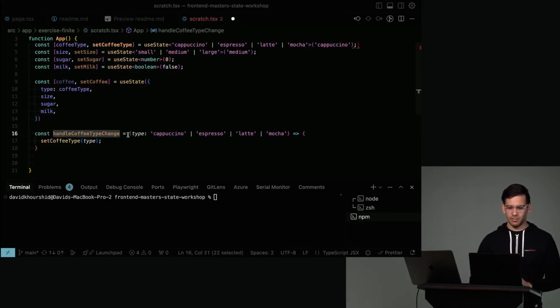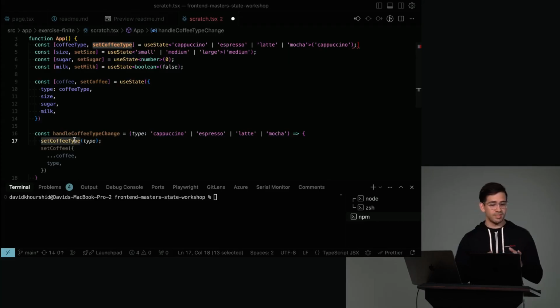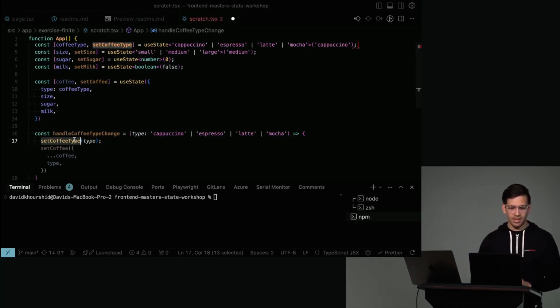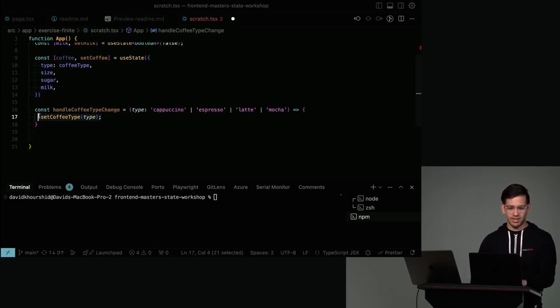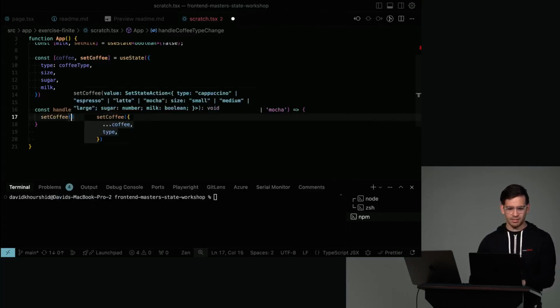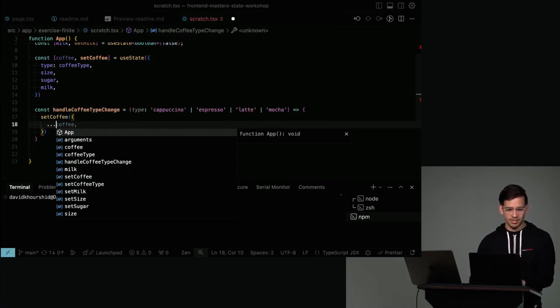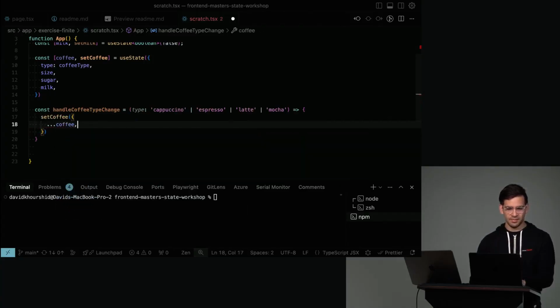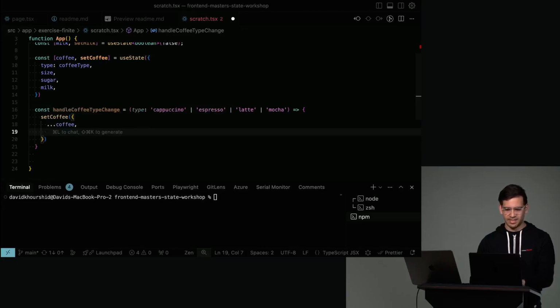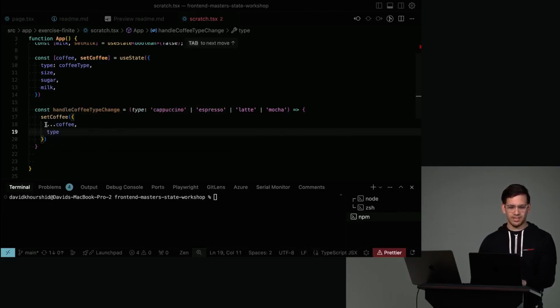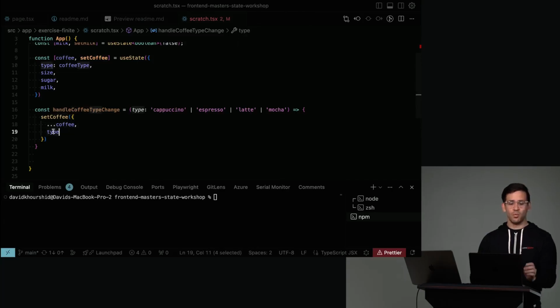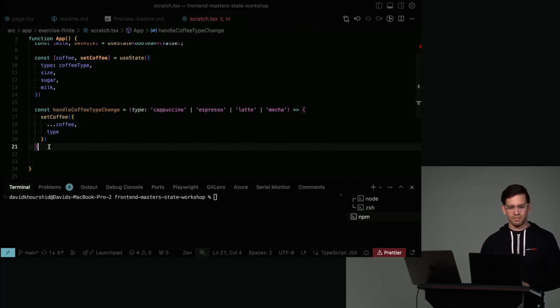So over here, when we're handling the coffee type change, we're no longer just setting the single state variable. Instead, we're updating the entire object. So that can look like one of two things. It can either look like something where you take that existing object, like coffee, and then you pass in the type over here. So you're basically taking that entire object and just saying, I want this object with this type updated. Now, there actually might be a small problem with this.